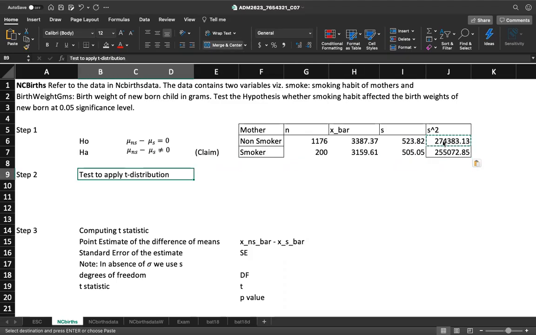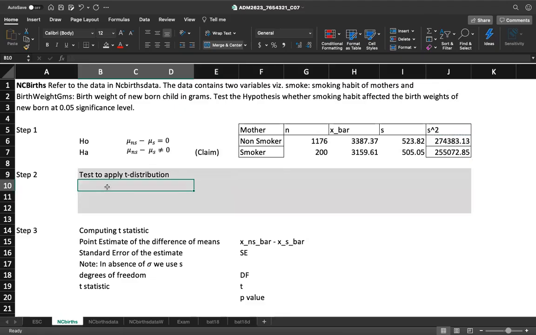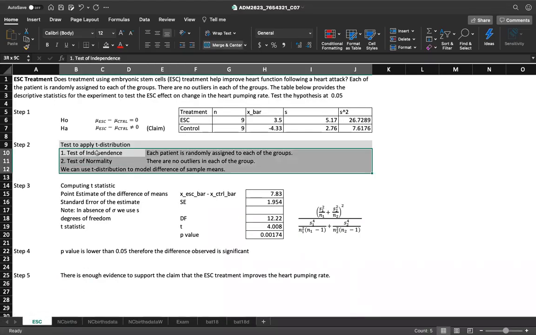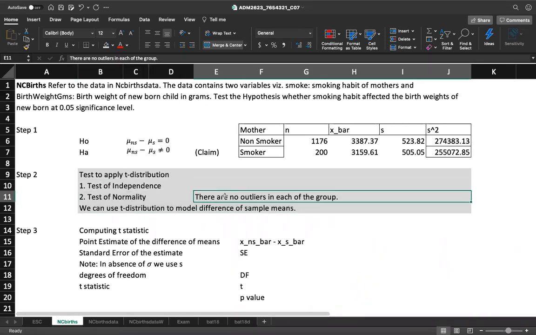So before we apply the test, we want to check whether it meets the test of independence and the test of normality or not. So let's do the test of independence.